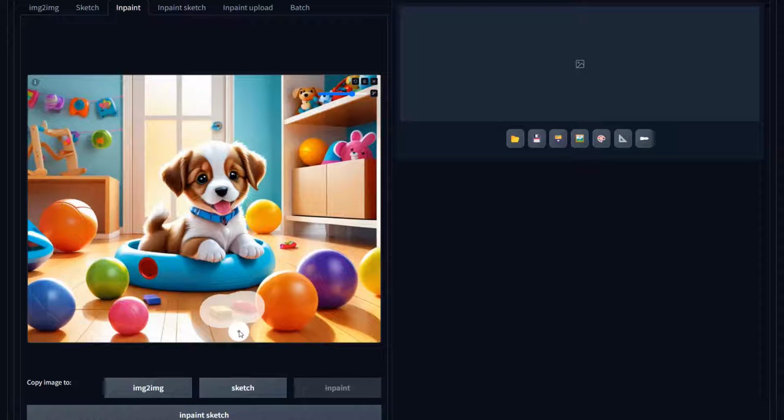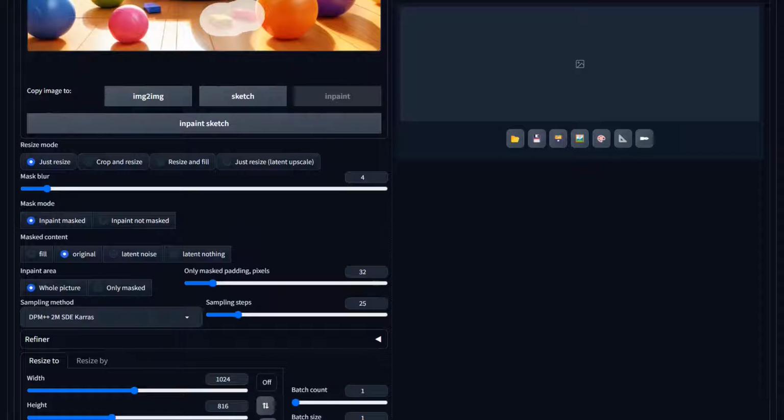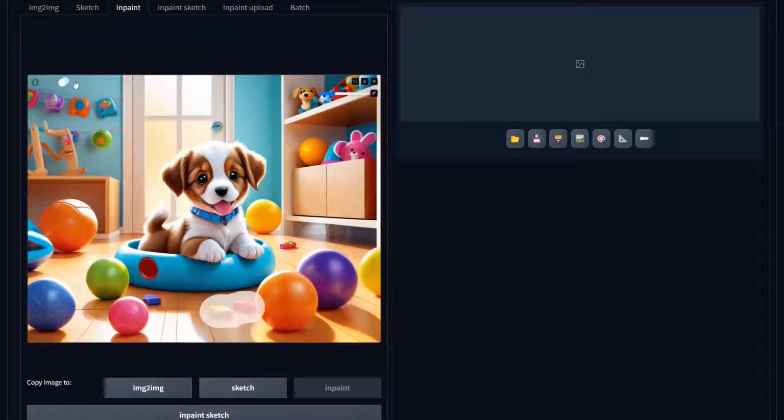Now, the trick to this, there's two different ways you can do this. One of the techniques I found is you create another masked area further away from the initial masked area. So we're just going to come up here and put a little mask area up here. That forces the program, if you're going to use only masked, to create this bounding box around this whole thing instead of just this one here.